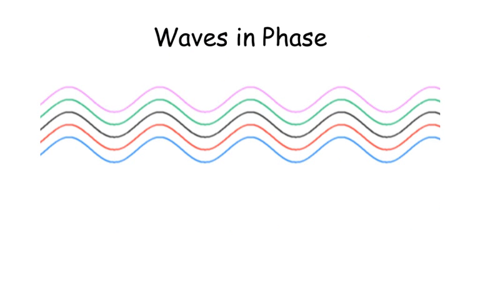Now, here we've got examples of identical waves that are all in phase. They've all got this, there's no phase difference between them. If I point out the peaks of all the waves, you can see that they all coincide at the same point. So we say these waves are in phase.